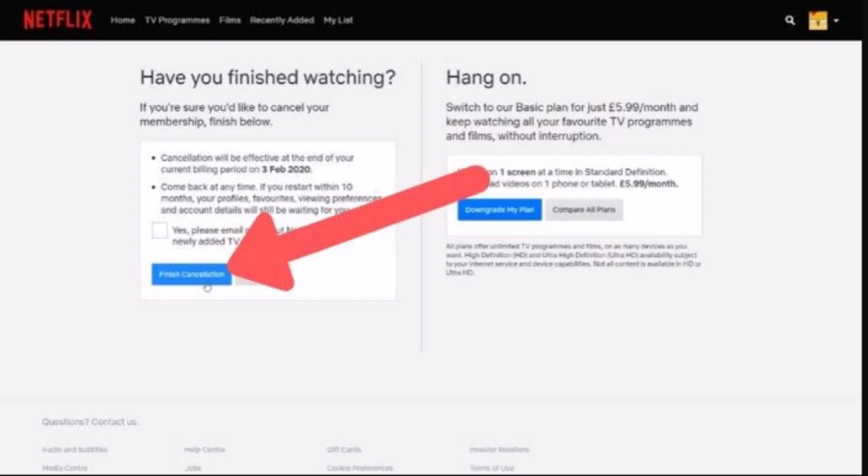For those who want to permanently delete your Netflix account, you need to contact the support team. You have to go to the help center from the main home screen, and you have to go to the start live chat button. After that, you need to type in the information, such as I want to delete my account, and go ahead and select or submit the request, and they'll look into your matter within 24 hours.